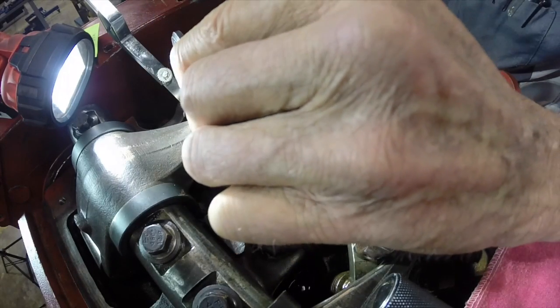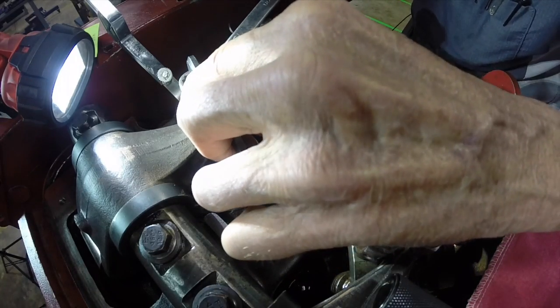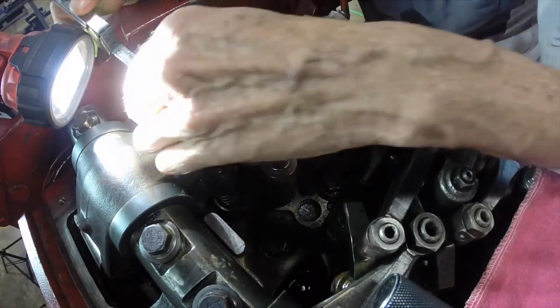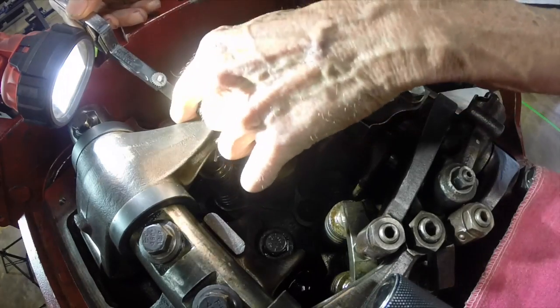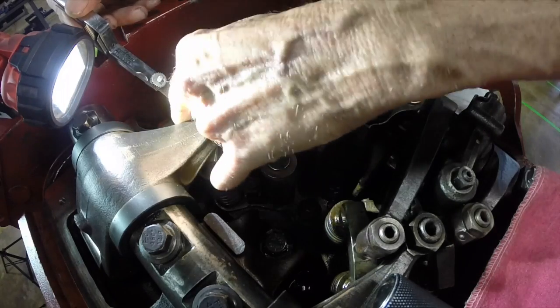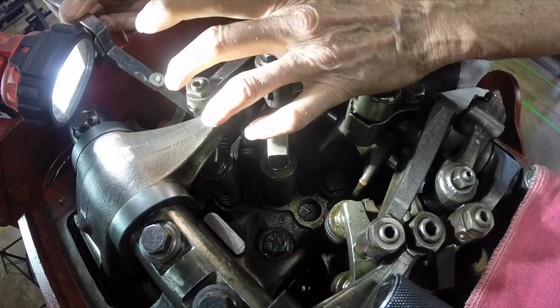Make sure that your adjusting nut doesn't turn while you lock your nut down. Okay? Then your feeler gauge should have slight resistance. See how it slides in and out? Feels snug. There's no play in my rocker either. If I felt any up-down play or it was too tight, I would readjust it.